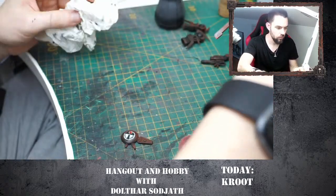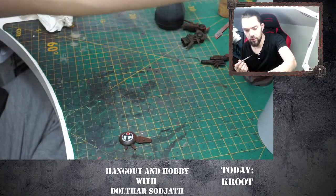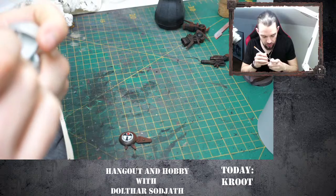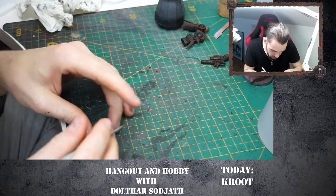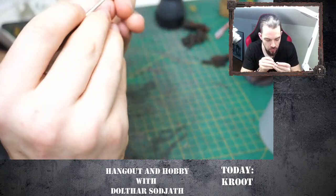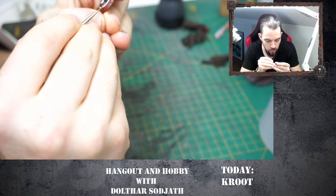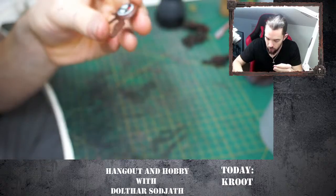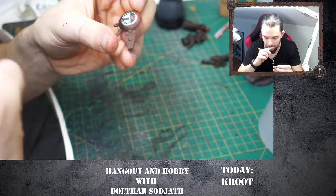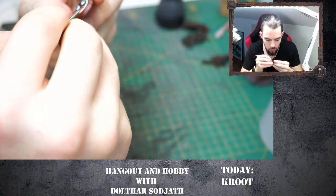Okay. So back to pure Ulthuan Grey. I made some stripes where I shouldn't have. Just correct them. Like I said, minor mistakes are always completely reversible, so don't panic.